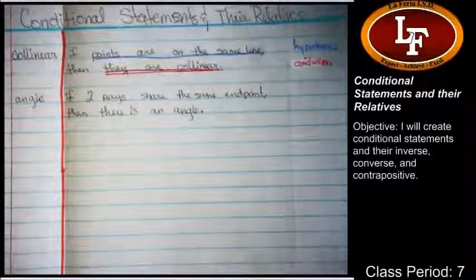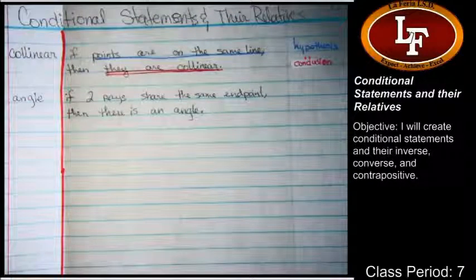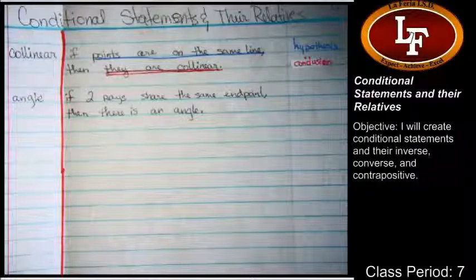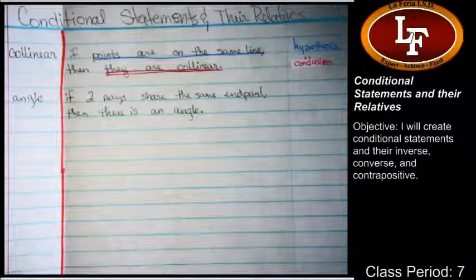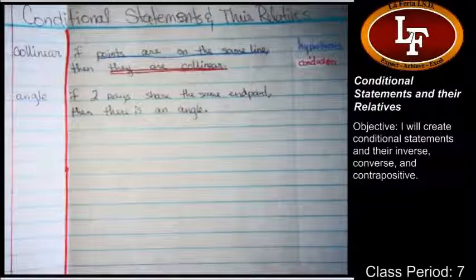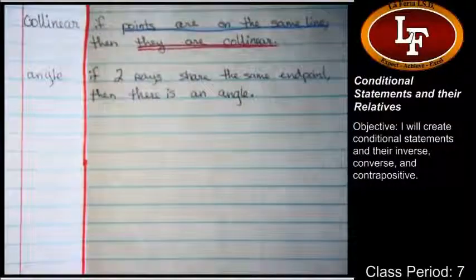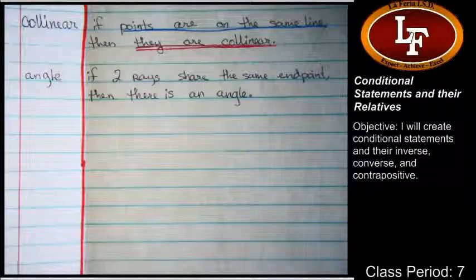Great. Take a moment right now. I won't do it in my notes for you, but underline the hypothesis. If you use different colors, use the same colors as before. And double underline the conclusion, using the same colors you did before. Beautiful, that would be the hypothesis: if there is an angle. Nicely done.